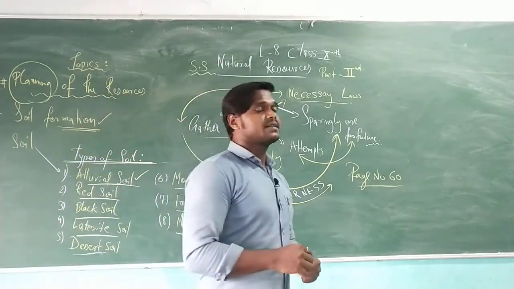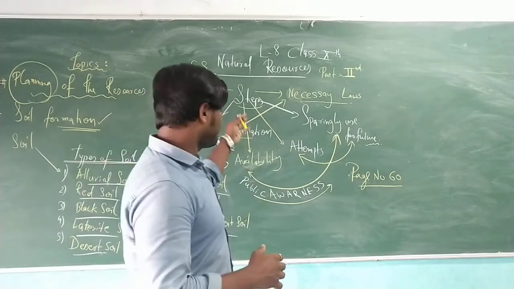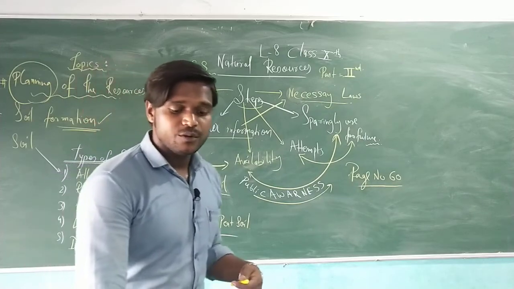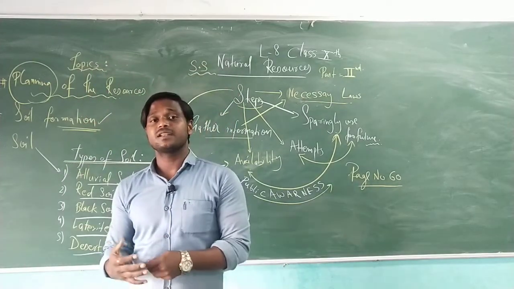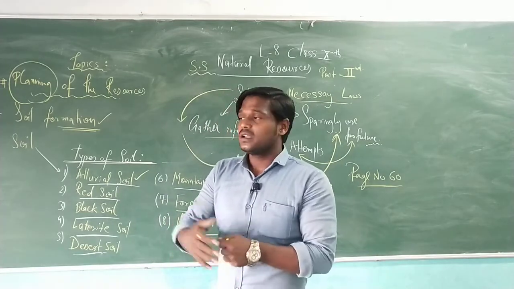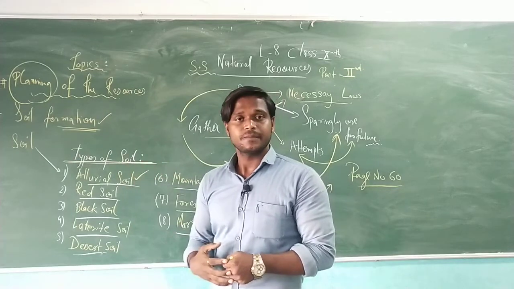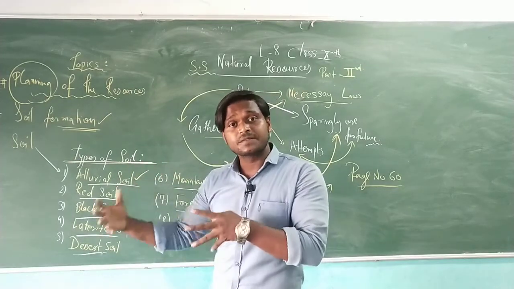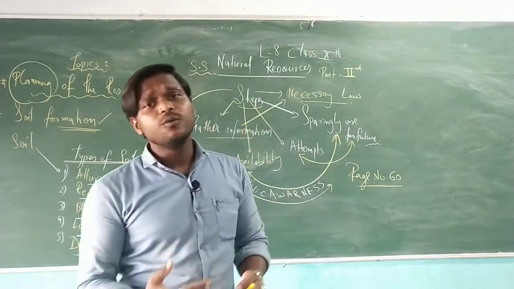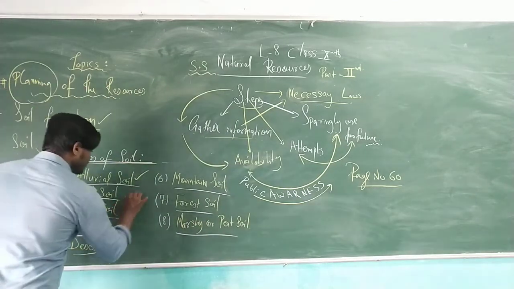On page number 61 you can see the map or figure which describes all the types of soil formation, and furthermore you can examine yourself how, when, why it is described, how it is related zone-wise and area-wise, and what their uses are, which kind of crops can be grown here. So this is a general example of the soil, and if you go further, the second topic which I will discuss in this lecture is the red soil.